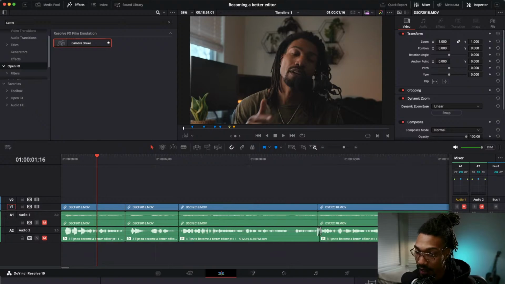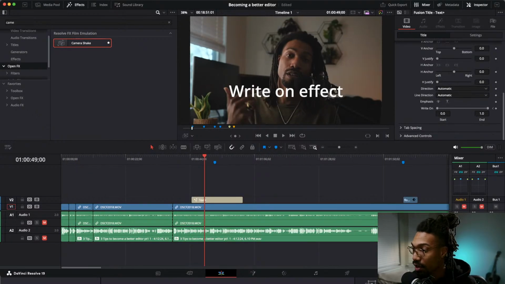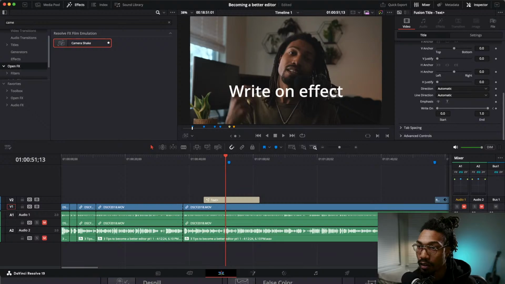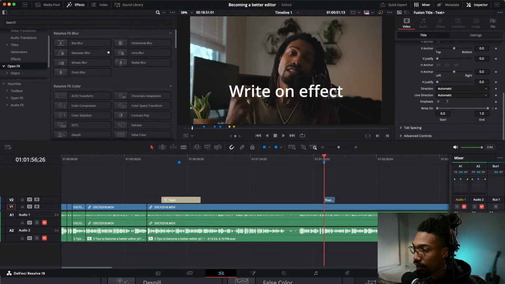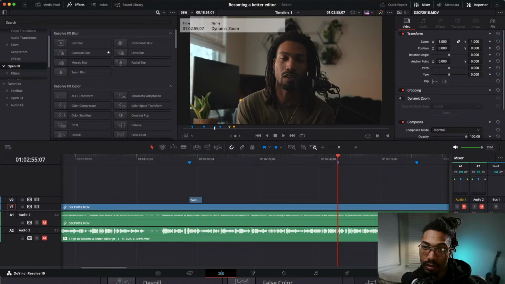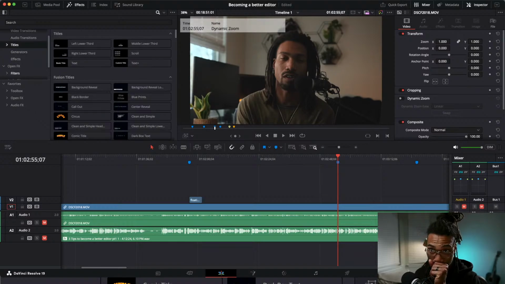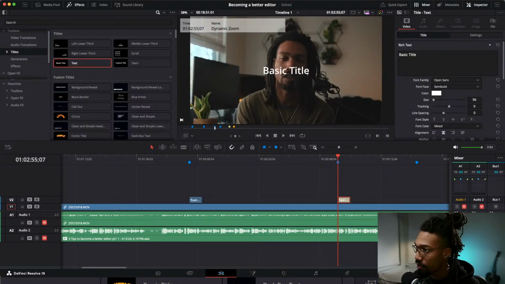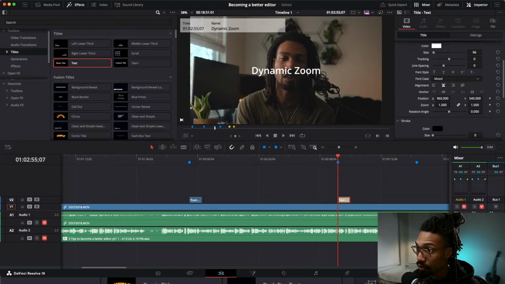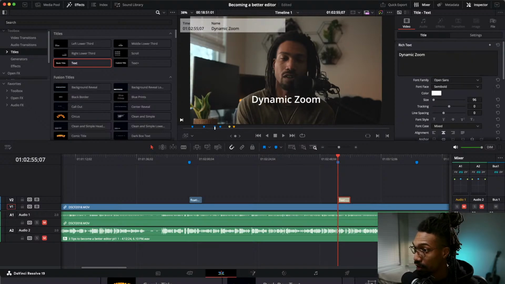But all that being said, you can do it on text too, which is cool. So let me just grab another. That was the floating effect. Come back over here, dynamic zoom. I'm going to grab another title. Basics fine. I don't have to do this, but it just helps me keep it organized. Dynamic zoom. Oops, don't know what I was trying to spell there. Dynamic zoom. Okay, so we've got that set up. Scroll down, just make it bigger so we can see it.